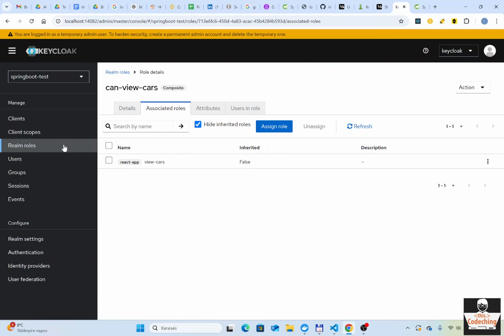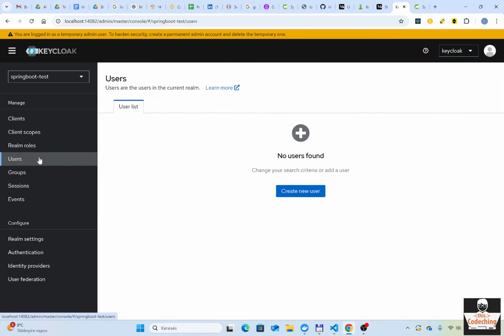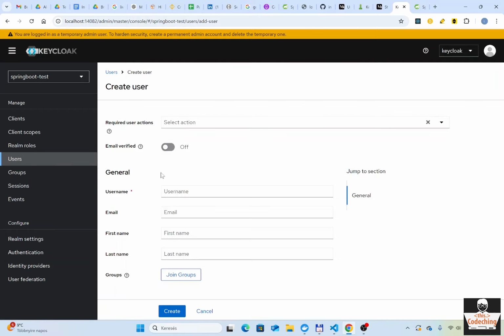So it could contain any number of privileges. And the last thing that we should create here is a user that we can use for logging in. Coaching. First name.